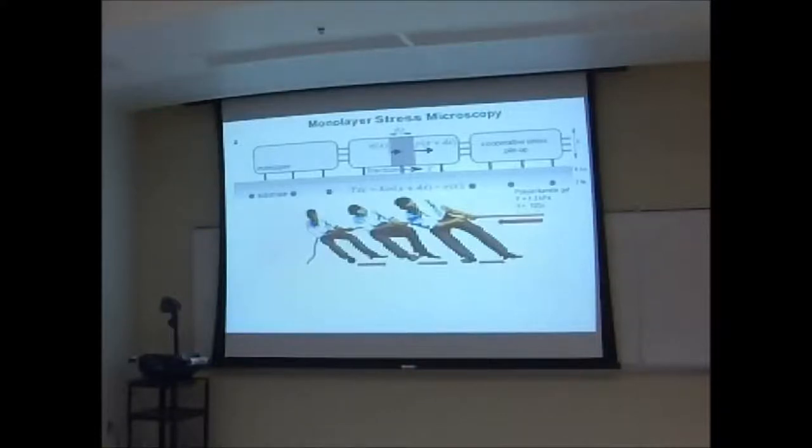Okay, it's very straightforward. So you just take a movie of the plate? You just make a movie and put it in the computer. What you need is the initial, unstressed position of the cells. You can do that ahead, or you can trypsinize, take the cells off, and get that. This is easy to do. We do it every day. New people come in the lab, and in a week or two they learn how to do it. This is the math behind it. It took some doing, but that's done. Look it up, it's just the algorithm. So those are the answers to your question.